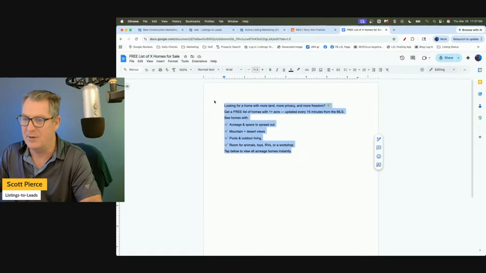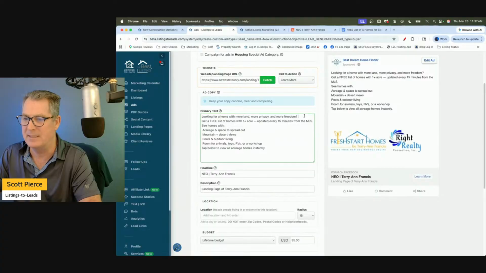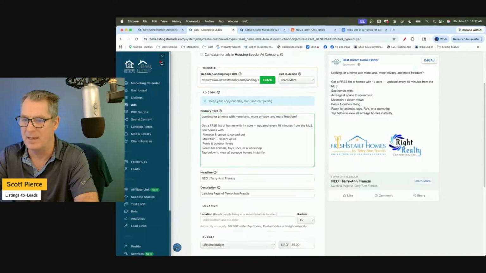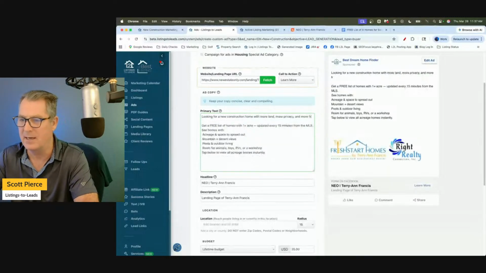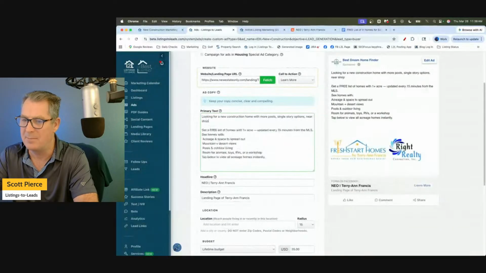So here's this ad copy. Now, new construction can be a little bit different, but we're just going to start with this. So it says primary text. So, type or paste in the text you want to use. And so I'm going to say, looking for a new construction home, and I might say, with pools, single story options near shopping, like that.